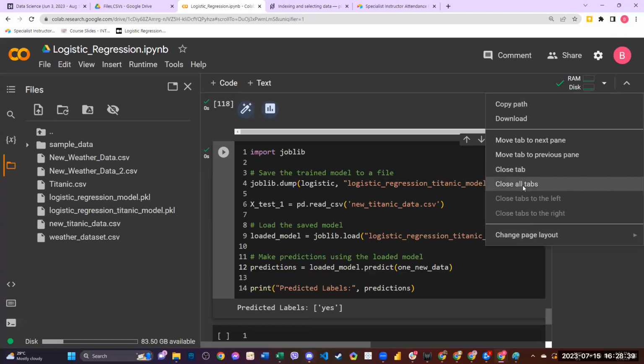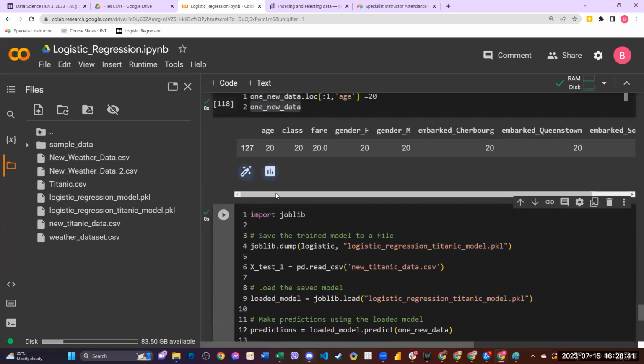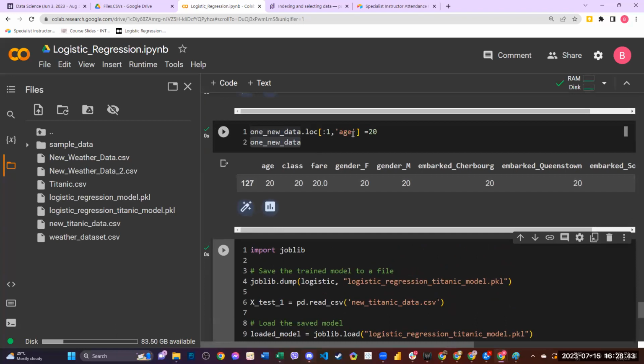Do you have any questions with that? So, kunyari, babaguhin natin yung gender. Ay, naging 20 lahat. Naging 20 lahat eh. No? Kuha tayo ulit ng bago.